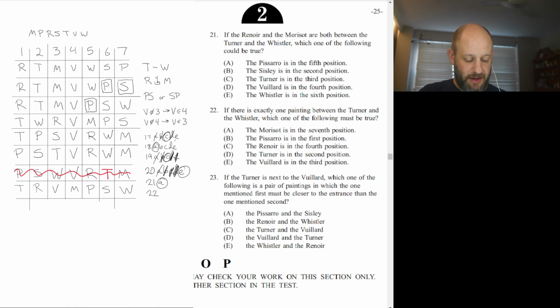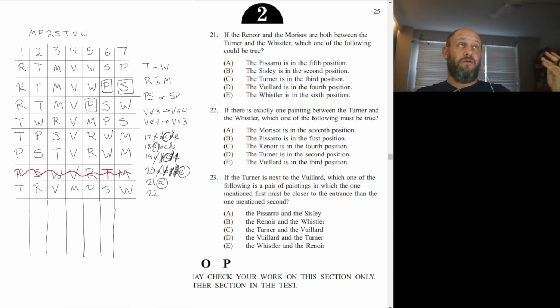Let me extend my column lines down a little bit. I didn't make them long enough. What would it mean for T and W to be split by 1? Well, they have lots of places they can go. They can go first and third. They can go second and fourth. They can go third and fifth, right? They can go lots of places. I'm going to have to start somewhere. But thinking about it isn't going to help me. And if I don't have an idea about how to deduce it, I'm just going to do it.